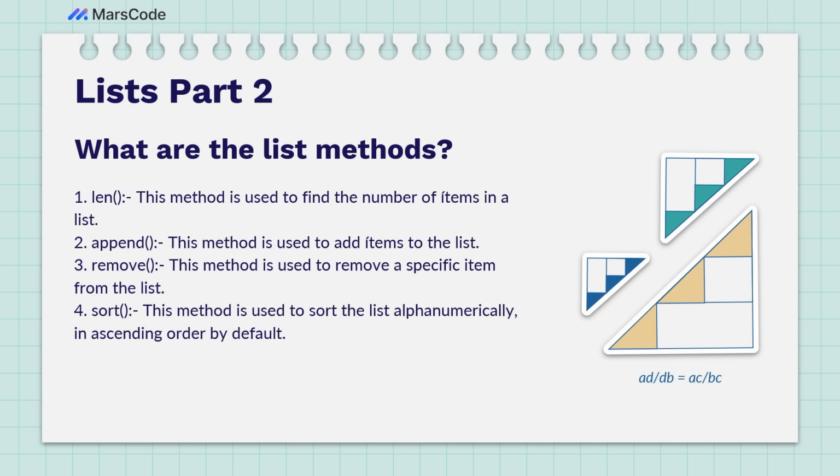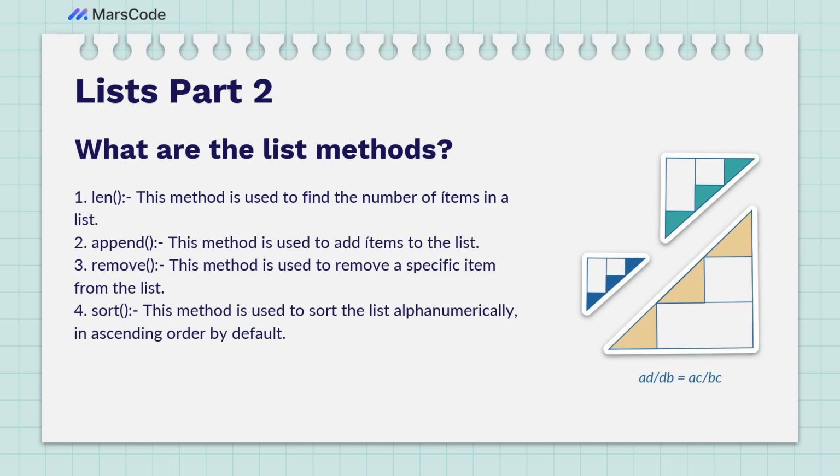Now, number 3 you can see is remove, and that one is just used to remove a specific item from the list. So for example, if I wanted to remove onions from that grocery list, I would write the name of the list, which is groceries, .remove, and then inside of the parentheses, I'll put quotation marks and just put onions enclosed in those quotation marks, and it's just going to take it out. And so if I print the list, I will only have apples and potatoes.